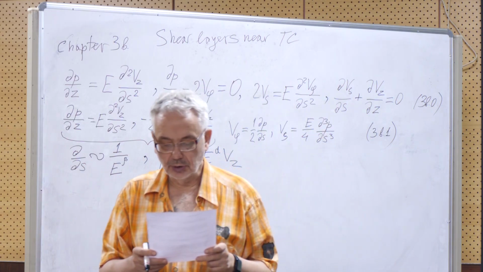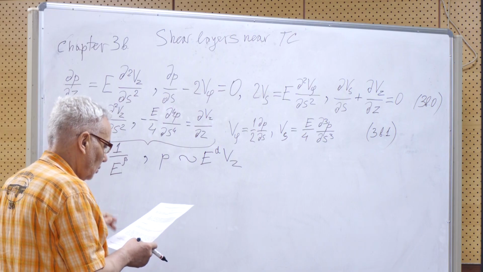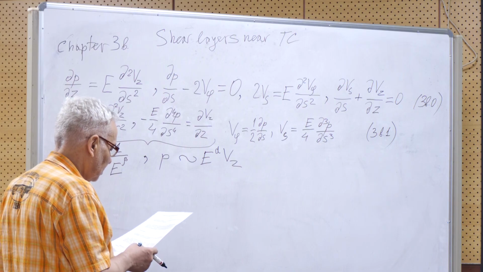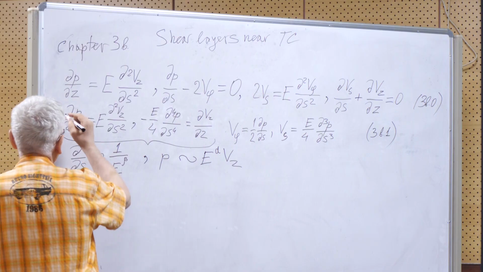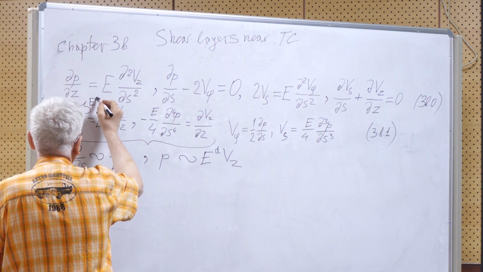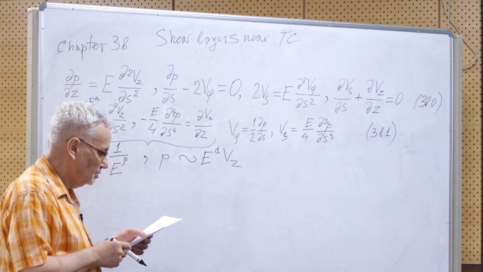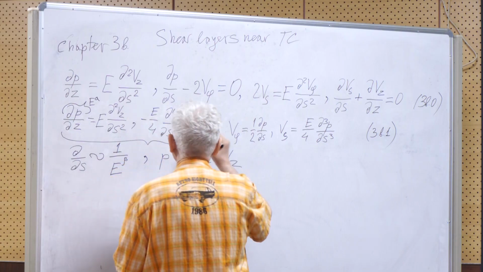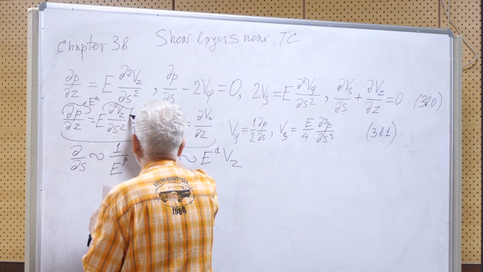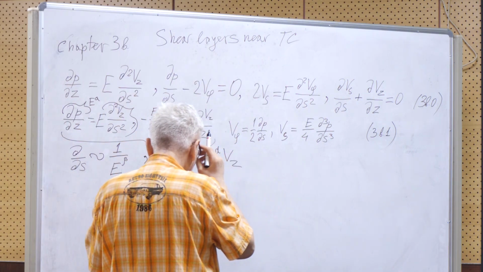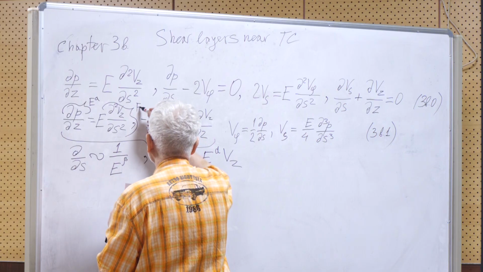The order of magnitude for the term on the left-hand side of the first equation in 1, this one, is E to the r. E to the r, because of this relation. And the term on the right-hand side is equal in order of magnitude, this term. Okay, let me show it somewhere here. Eventually it will be E to the 1 minus 2 beta. You can just make sure by yourself.